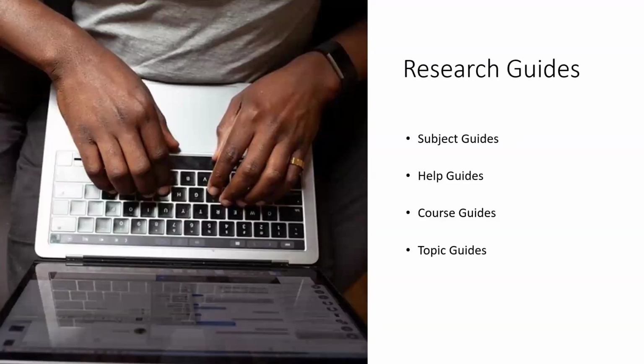Our website also houses our research guides, and these are librarian curated guides created to help you start your work in areas. Most of our guides are subject guides, and these are guides that cover every subject matter taught at the university. Each guide contains our recommended material for doing research in that area. And the guides look different depending on the subject matter they are covering, but in general, they cover things like recommended places to find articles, books, websites, and special research information for that area. Depending on the subject matter the guide covers, it may also include tips for career sources, writing, or specialized information.